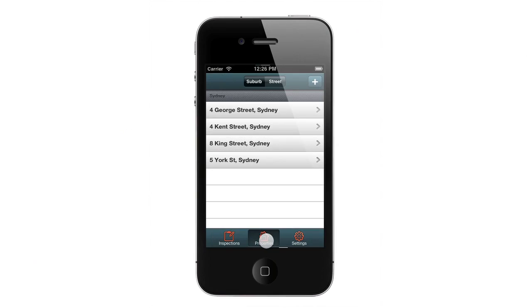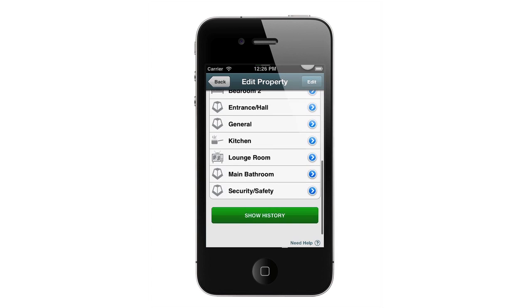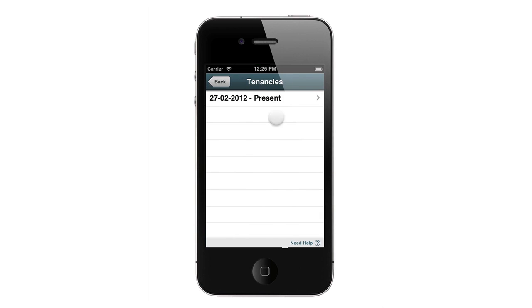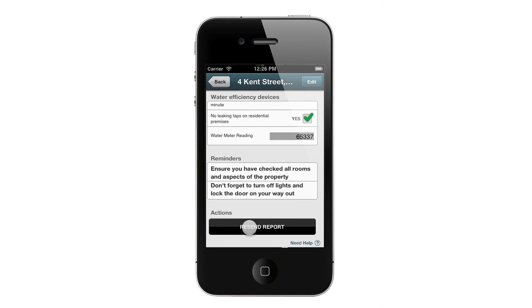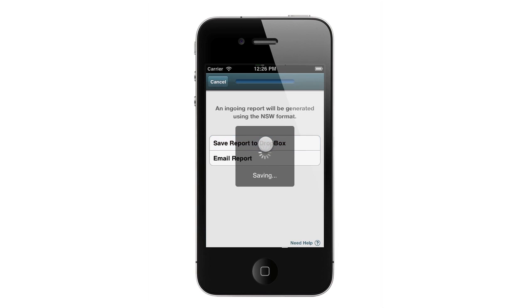One more feature within Field Agent I would like to show you is the ability to track the inspection history of a property and reference and reproduce a report at a later date. By navigating to the Property tab, select the property you would like to view and then scroll down to the bottom of the screen and select Show History. It will then filter the inspections by tenancies. The inspection can then be selected, referred to, and you have the option to resend the report. Within the user settings, there is an option to change the filter of the inspection history view.